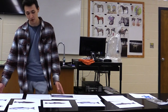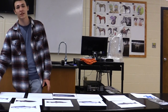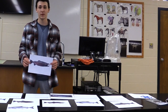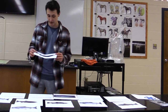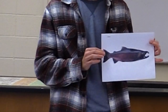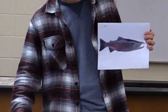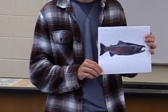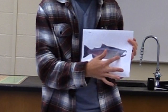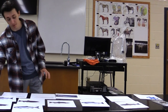When salmon are ready to breed, they swim upstream and they stop eating completely — their only focus is reproduction. They start to change in characteristics. This is the coho: this is what it looks like in the ocean, and this is what it looks like when it's moving upstream for breeding. It develops a kype, which is a hook in the jaw, which makes them more appealing to attract mates.